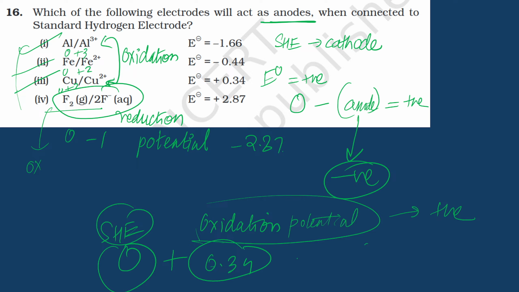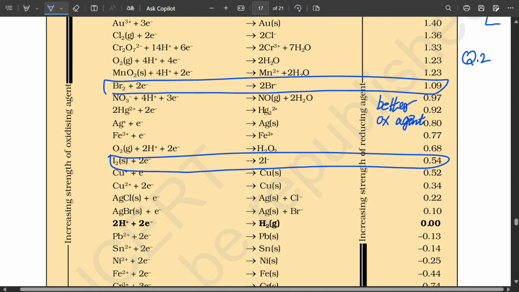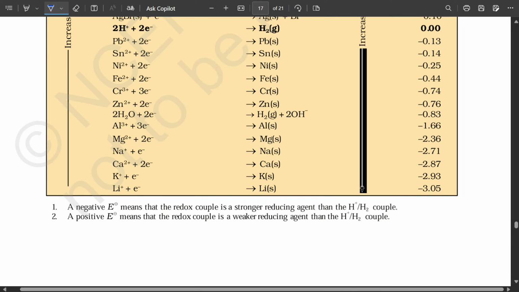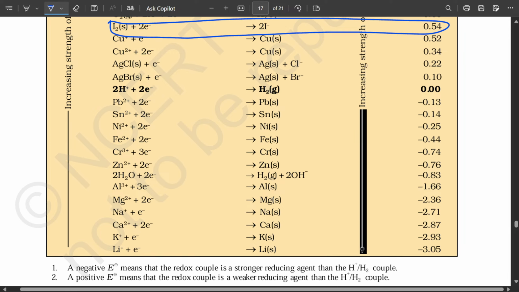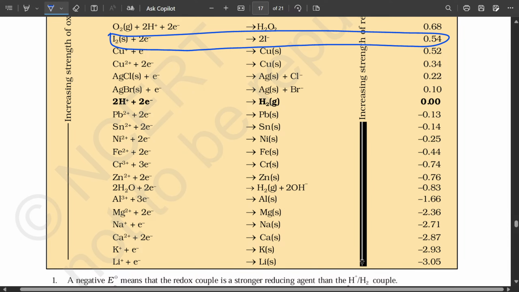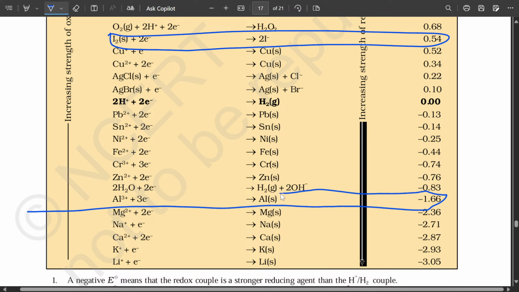I think the problem with this question, let's do one thing, and we'll spend some time on this because, hey, this is a question from Exemplar, so we need to treat it seriously. So we'll assume that everything is correct and then if something is wrong we will analyze it. But let's see what's happening here. Reduction potentials are given for many things, and look at this. Look at what I'm highlighting with this blue thing over here, because my face is not here, so you can't see how livid I am.